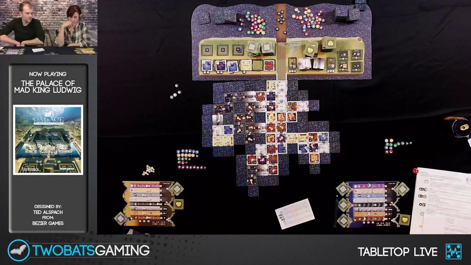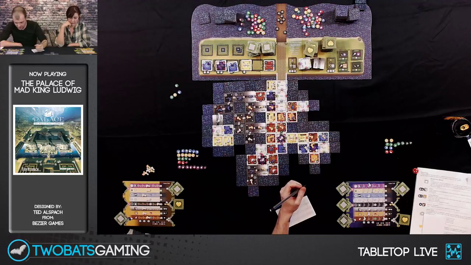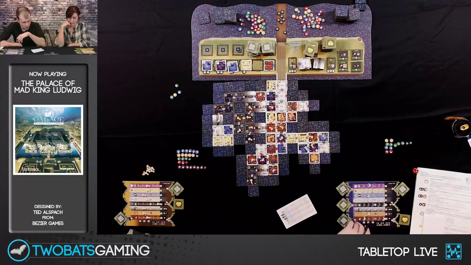Okay, so how many sets of 5 do you have, Rachel? 3. 3 sets? No kidding. So that's going to be 30 points. How many sets of 4 do you have? 1. So that's going to be 7 points. How many sets of 3 do you have? 2. So that's going to be 8 points on top of that. How many sets of 2? None. Okay. And then 2 singles. Okay, so that's going to be 47 points off of swans for you.